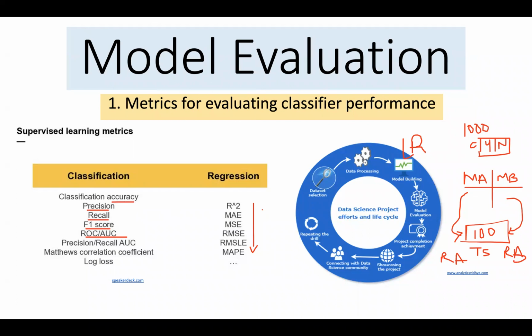So based on these results, we want to select the best model, right? So out of these two, which model performs the best? So we may choose to train another model, or we can do some fine tuning. So we can either fine tune to improve the performance of our existing model, maybe A or B, or probably just go for another model, right? So this is the goal here for our model evaluation.